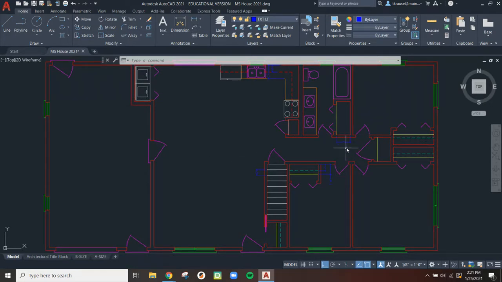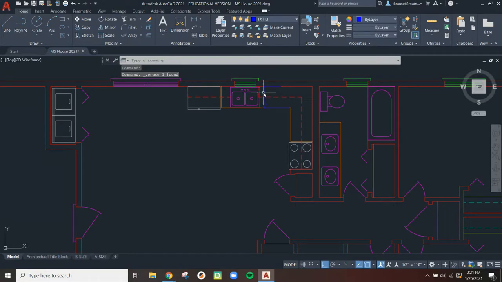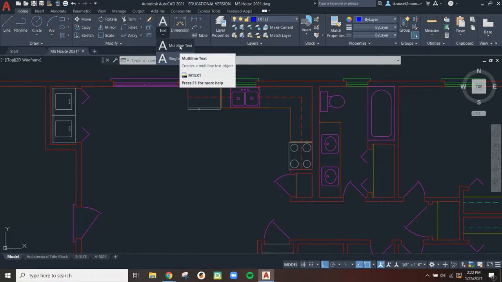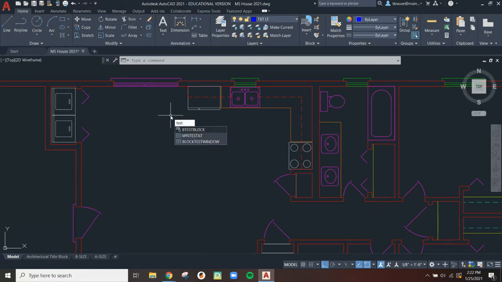You can see there are a couple of dimensions on the inside here. I'm going to get rid of those because we didn't really need those. Those are left over from a previous activity. When we put text in, we're going to go up here to where it says text, and notice it has a drop down, and there are a couple of options. I believe we talked about text before, but I personally don't really like either of these. I just like to type in text.